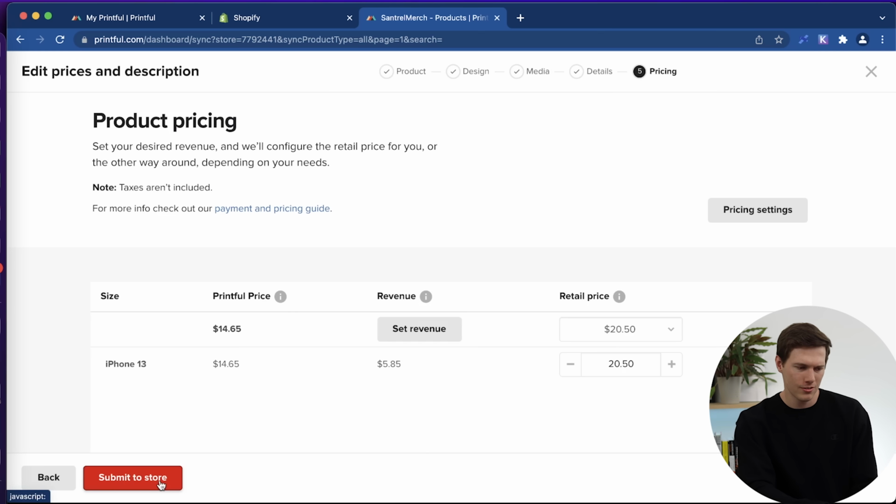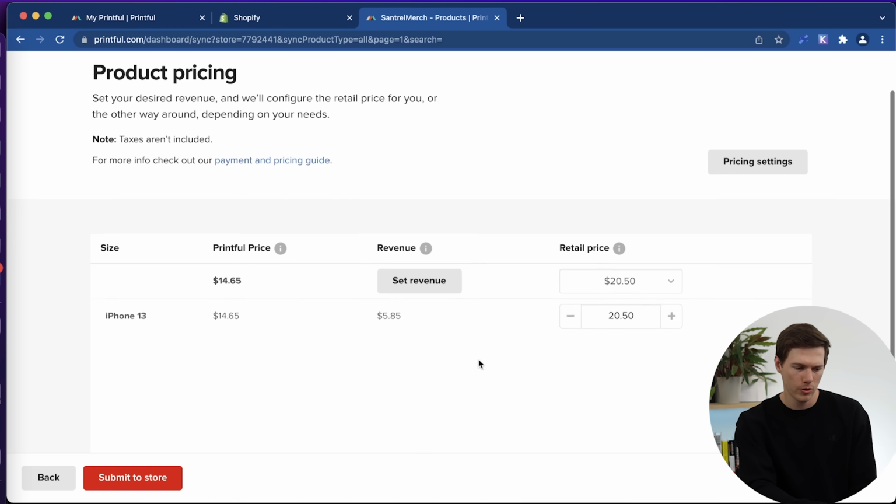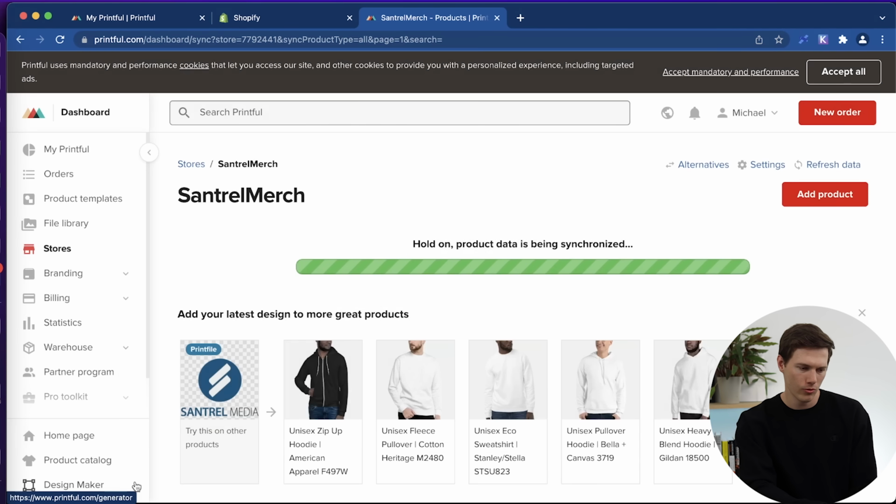So I'm going to say proceed to pricing. And the pricing on this, a $5 profit, whatever, $20 for a phone case. Let's submit that to the store as well. This is going to take a minute to actually generate this. And we're going to make our fourth and final product then.